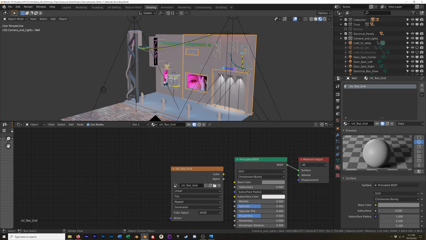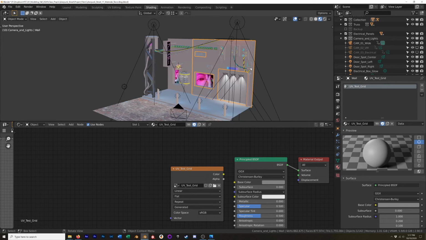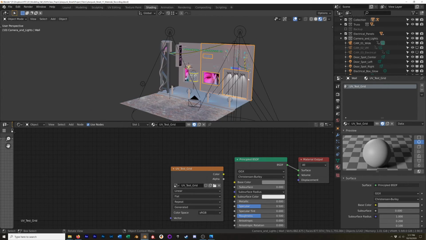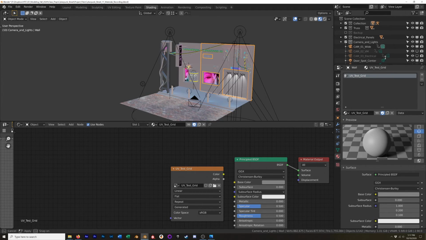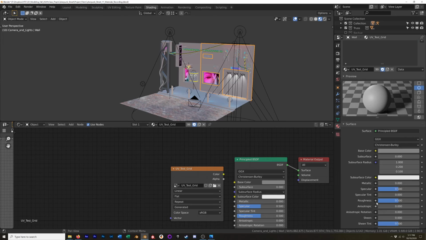I'm talking about PBR textures, or physically based rendering. And there's a couple of different ways or workflows for this. There's a metallic roughness workflow, and then there's a specular workflow. Blender uses a metallic roughness workflow. Okay, we've got this metallic slider right here. So that's what we're going to be using, is metallic roughness workflow.